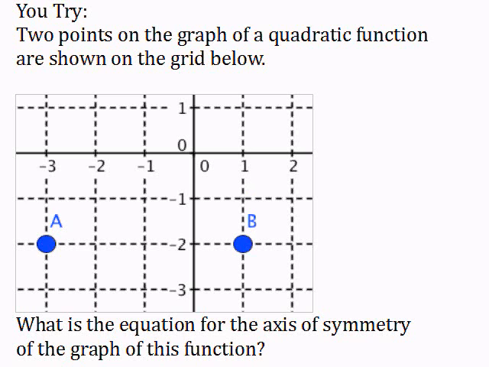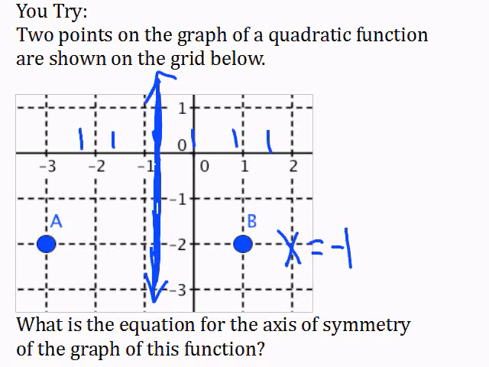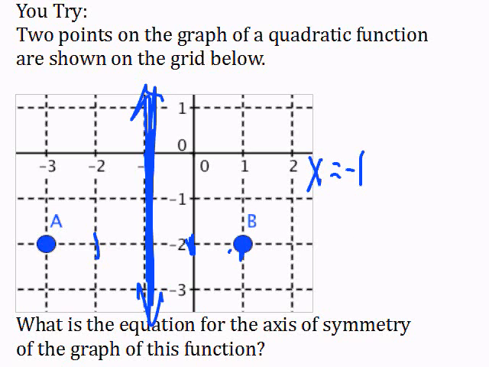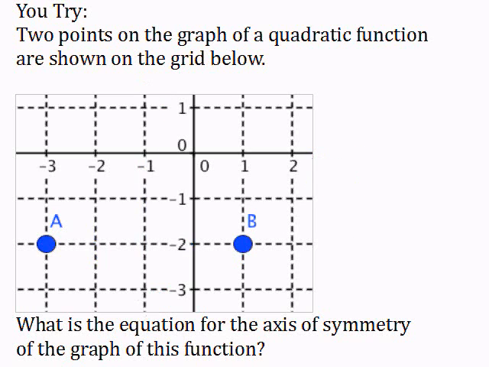Alright, so you find out what is halfway between those 2 points, and consequently it's actually going to be the same answer as last time. They are 1, 2, 3, 4 apart. So if you count halfway between 1, 2, 1, 2, you're going to land right here again, which is x is equal to -1. There you go. You found the axis of symmetry.